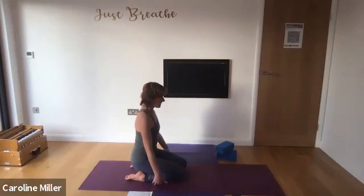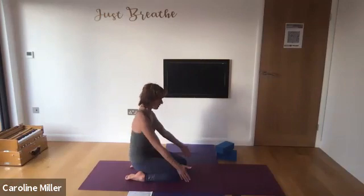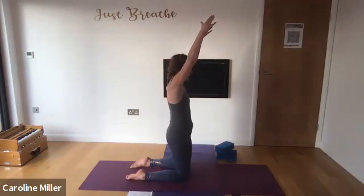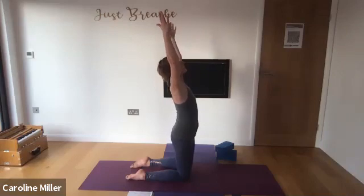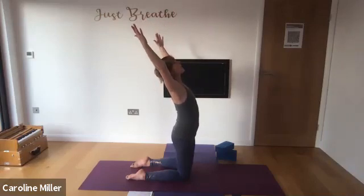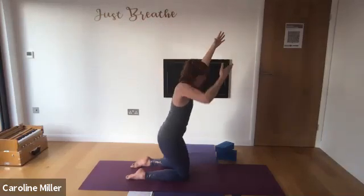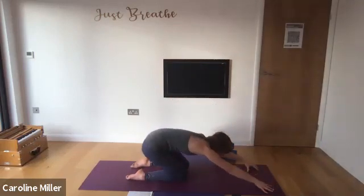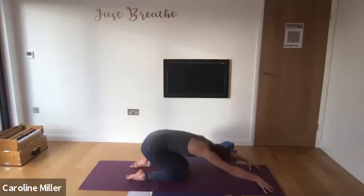So the next exhalation, tuck strongly under, arms float up. It brings you to high kneeling. You can soften the buttocks a bit. Inhale, lifting the breastbone up. Exhale, round the spine, the bottom hovers above the heels, the fingertips stretch forwards.